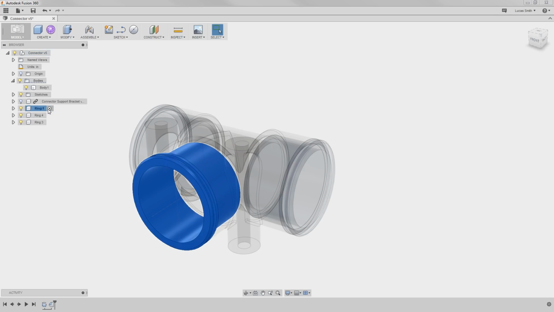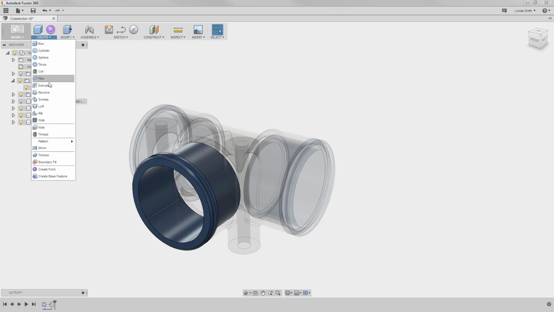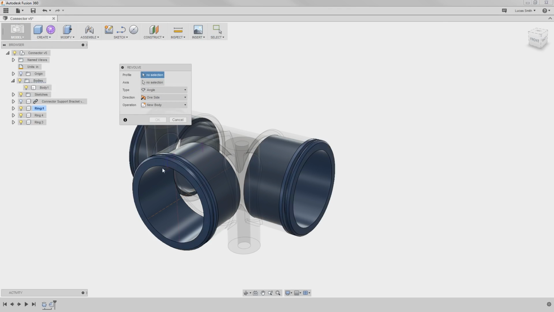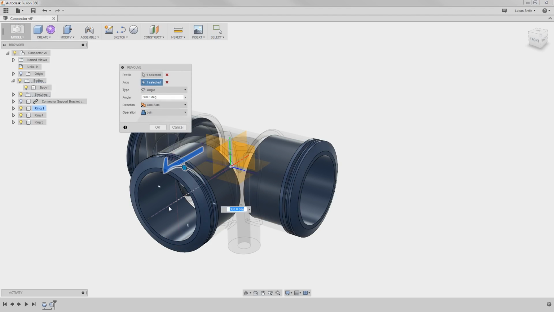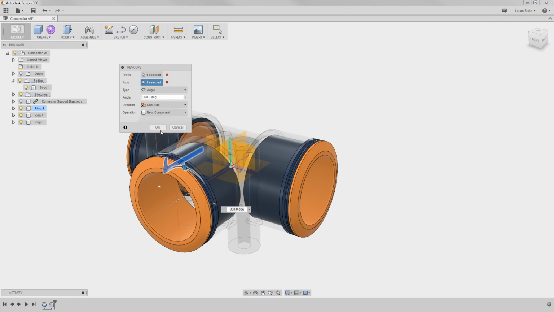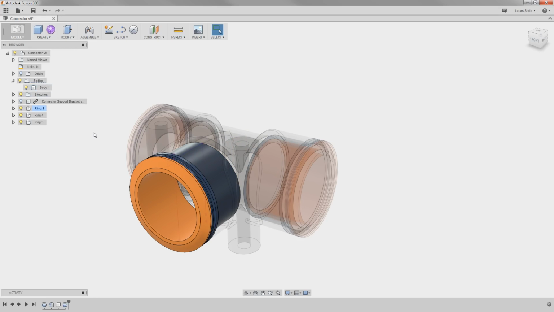When I do, the visibility changes, leaving the active component opaque here on the screen. At this point, let me go ahead and create an additional revolve feature. This time, in the Operation dropdown, I'll again select New Component. When I click OK, the geometry is added, but also notice the component I have activated here now shows an assembly icon next to it, and if I expand it, it contains the new component.